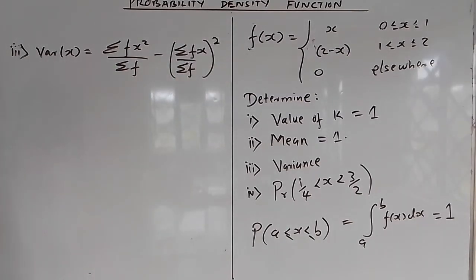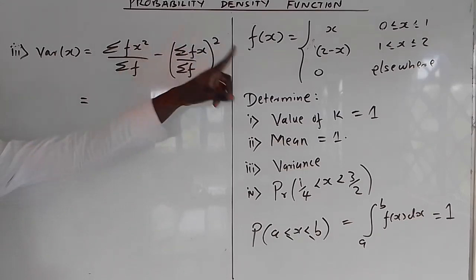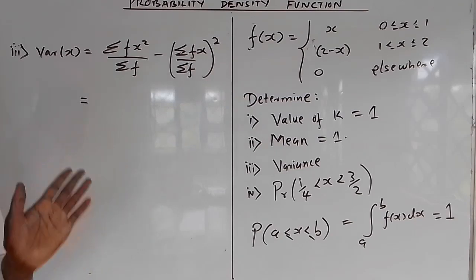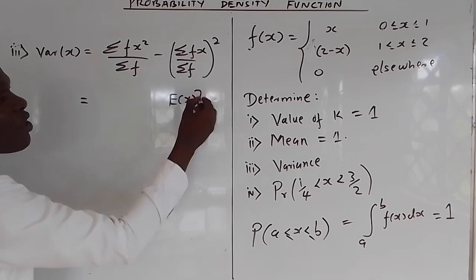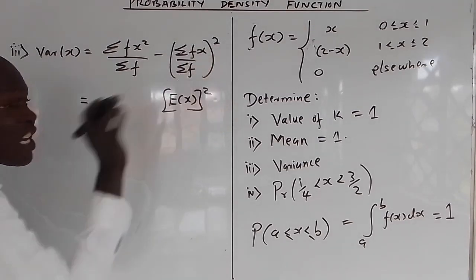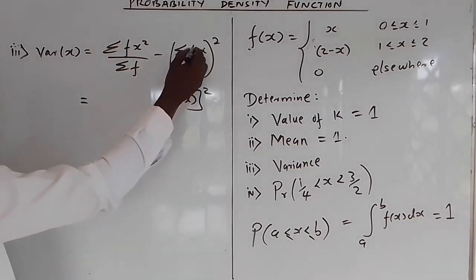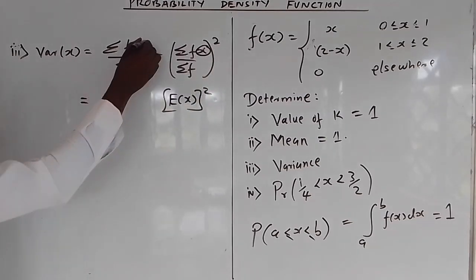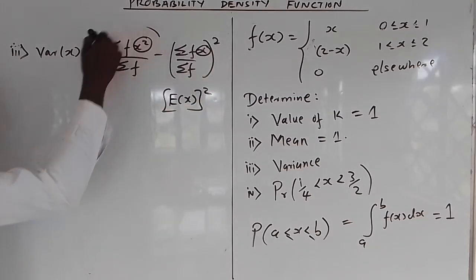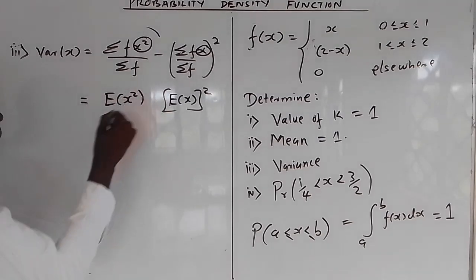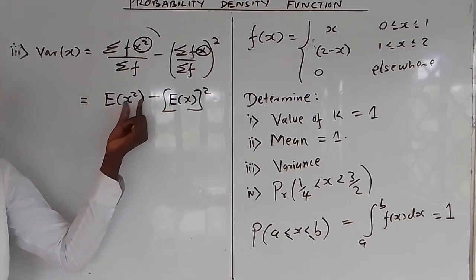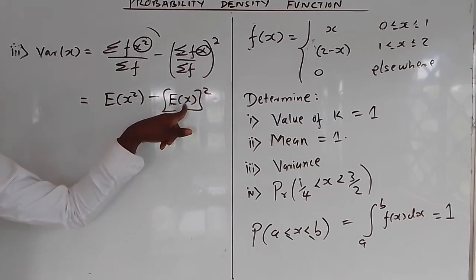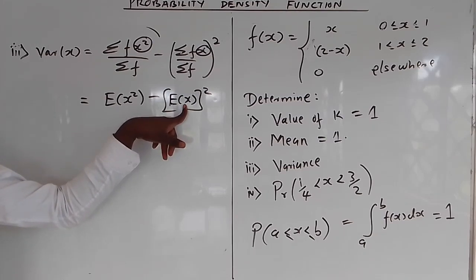Are we together? Now look at this with the theory of expectations. This was discrete, but here we're dealing with continuous. I want to show you the relationship, isn't it? This mean here was given by the expected value of x, meaning this is the expected value of x squared. Are you seeing? So if it is expected value of x, we add x. So here we have x squared. So if this is x squared, the whole of this is expected value of x squared. Are you seeing the variance? So the variance is expected value of x squared minus the mean squared, because expected value of x is the mean. Are we together?